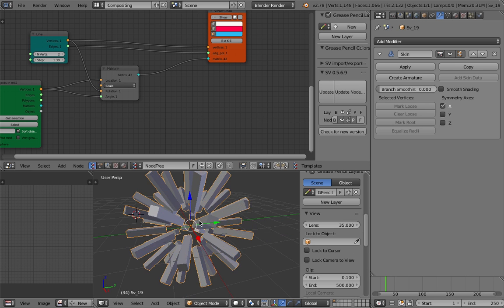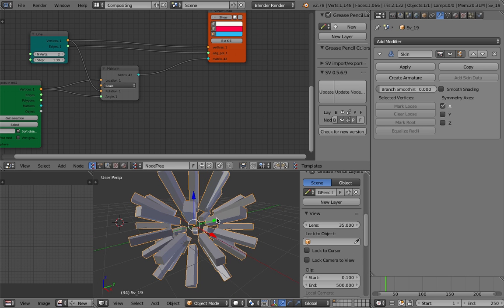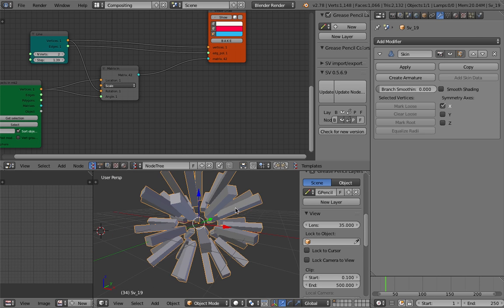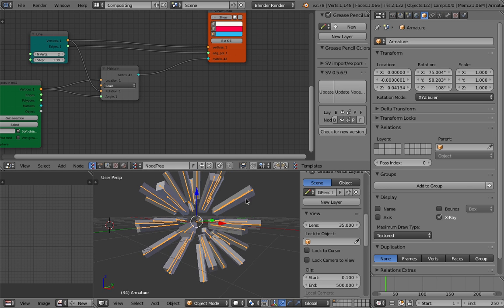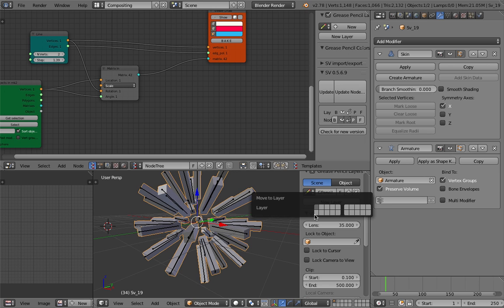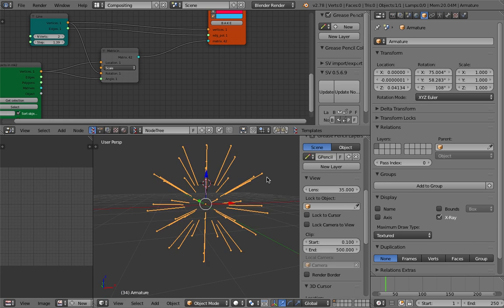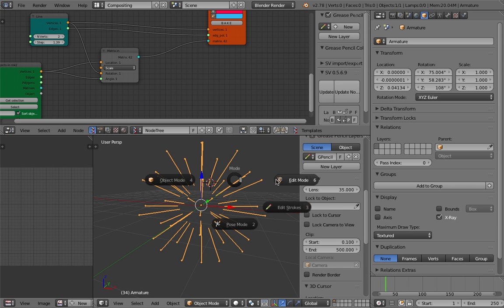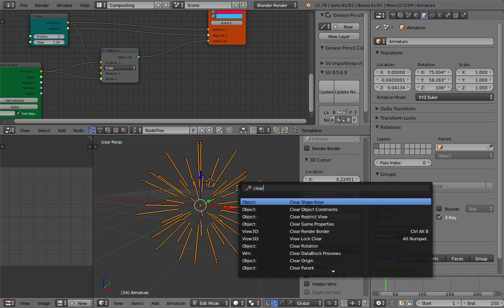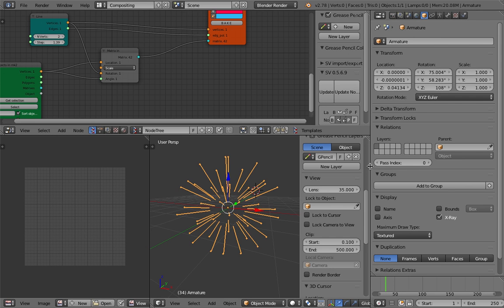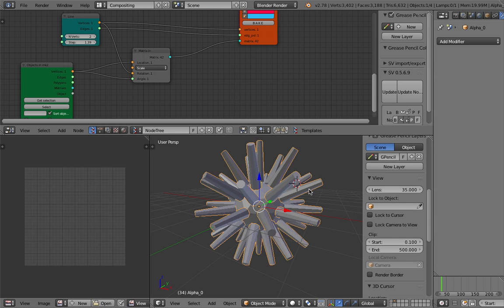It's kind of like the tentacle as well, but we can either use this or use the ones created by Sverchok. Let's use the one created by Sverchok. Create armature, that's what we need. We can hide this into another layer. So we have the armature here. That's what we need. What else? Maybe I need to clear pattern, or just leave it for now. Alright, so we have our joints and we have our tentacles. Let's put it on layer 1.